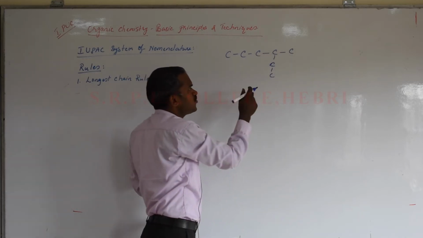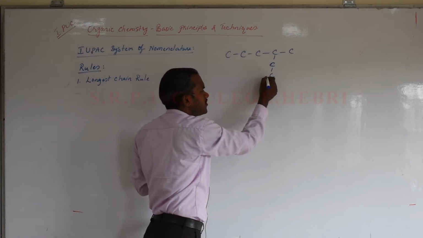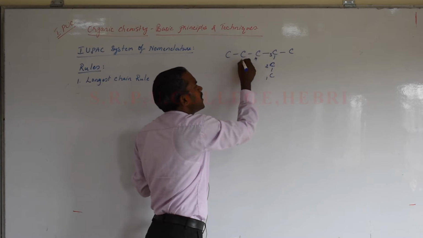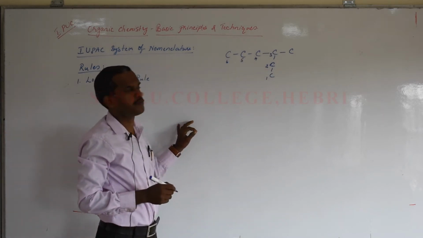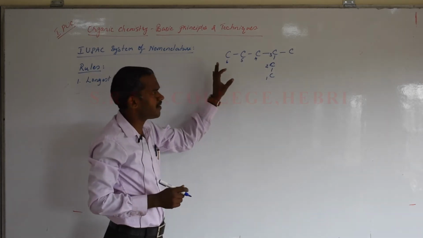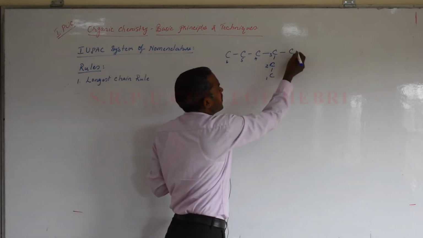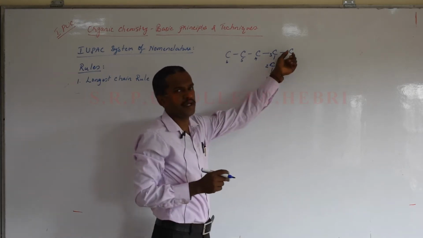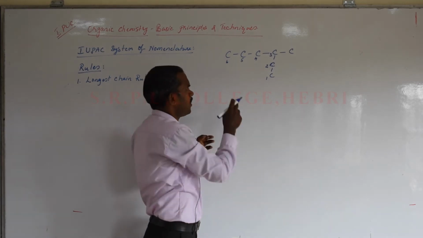Suppose I start numbering from here, this is the first carbon atom, this is the second carbon atom, third carbon atom, fourth carbon atom, fifth carbon atom and sixth carbon atom. So the root word of this becomes hex, not pent. Simplest thing you have to understand. Now many of you will ask a question, what about this carbon atom then? If you number in this direction or this direction, what will happen to the remaining 1 carbon atom? That will be considered as a substituent there. So it is very easy.